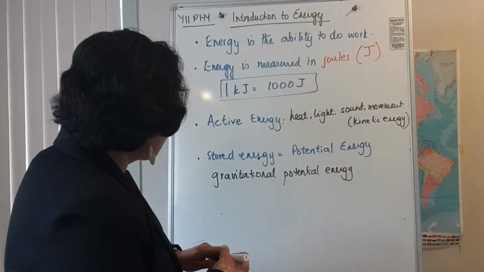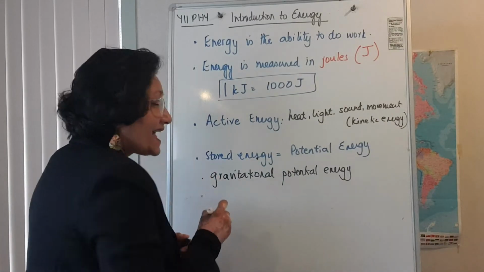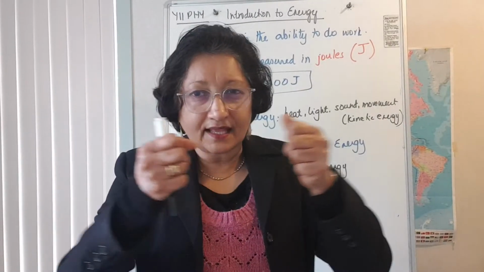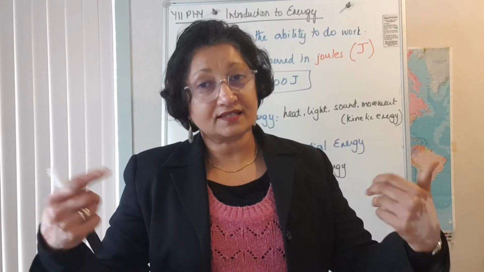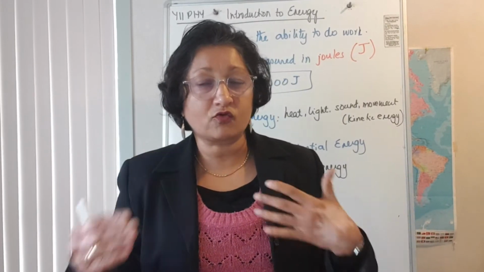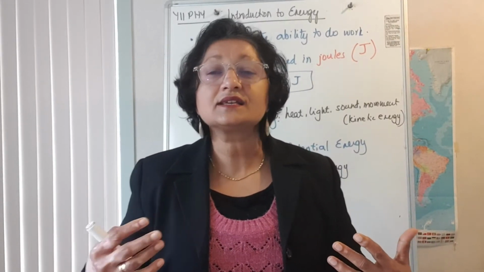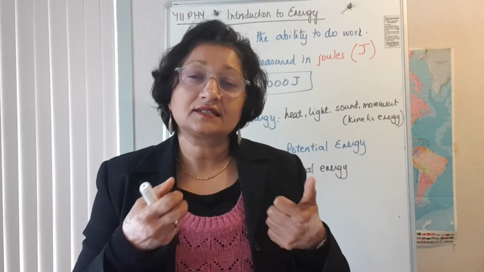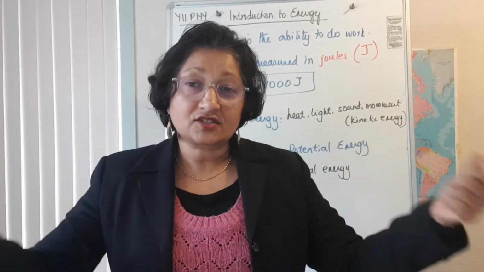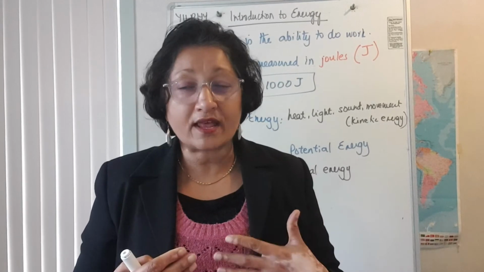And then there is what's called elastic potential energy. So anything that can be stretched. So we learned there's tension force. That's a force. Now force and energy are two different things, right? So any rubber bands, strings, springs that are either stretched or compressed store energy in the form of elastic potential energy.